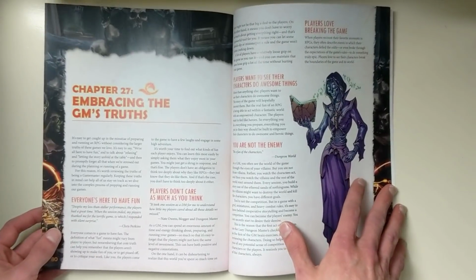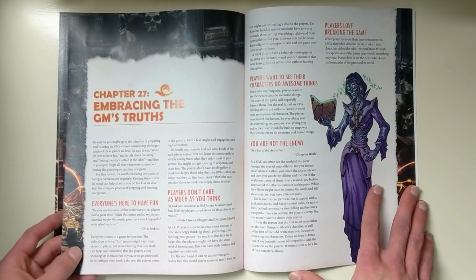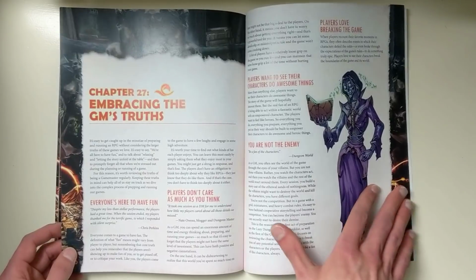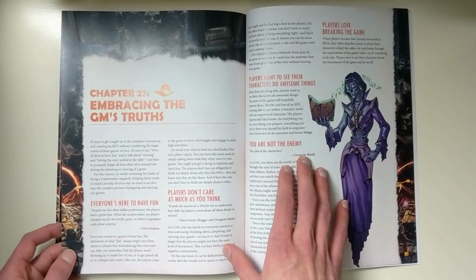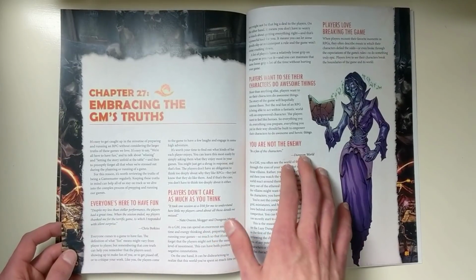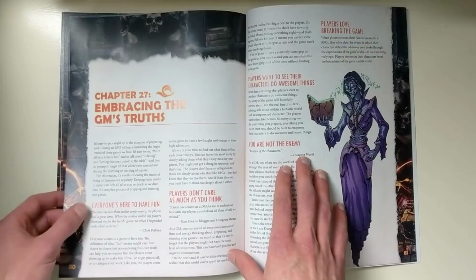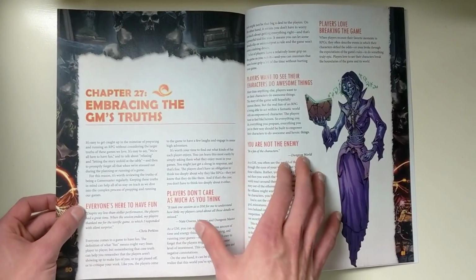So this is one of the final chapters of the book that I really feel like should have been right at the front, maybe even on the back of the book, maybe even in the actual Dungeon Master's Guide, but here we go. Everyone's here to have fun. It's just a game. So you don't have to take all this so seriously, even though you're buying a book to learn how to do this better. That's a crazy level of dedication that you have there, but everyone's just trying to have fun.